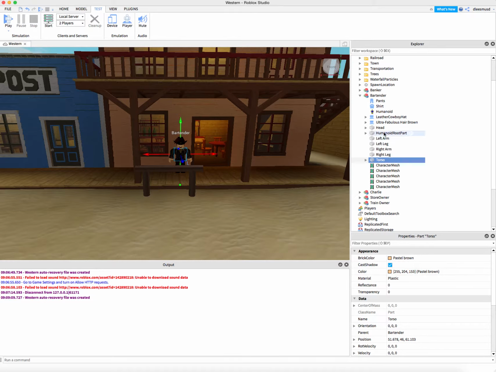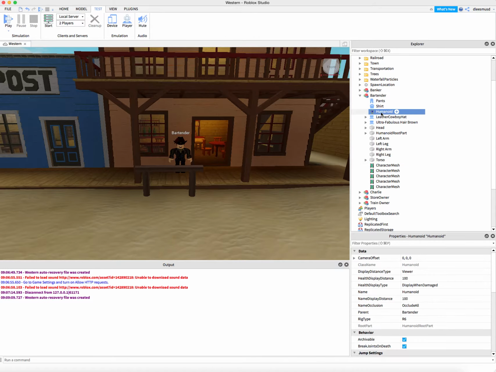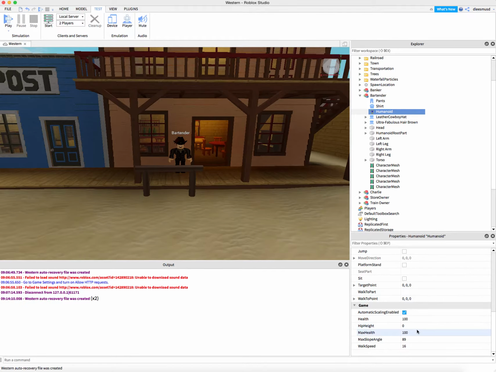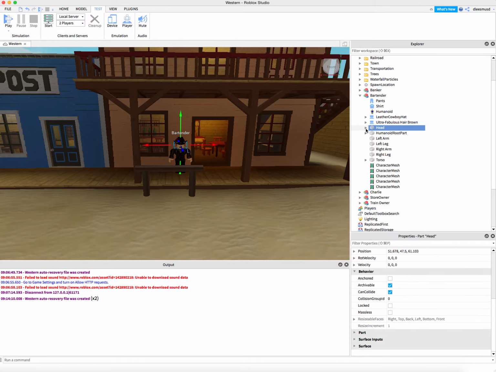And here you can see here's the humanoid portion of the bartender. And in the humanoid portion, there's different things like walk speed and hip height and health and things like that. That kind of information is held here in the humanoid. And then we have the different parts of the character. Right. Here's the root part, the torso or like the body, and then we got left arm, right arm, and so on. And so what you need to do is you need to add the dialogue to the head.